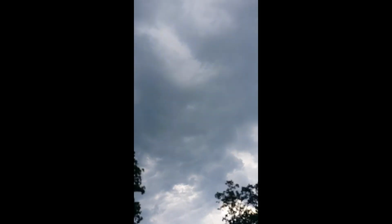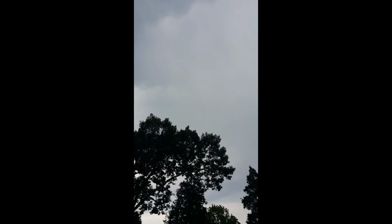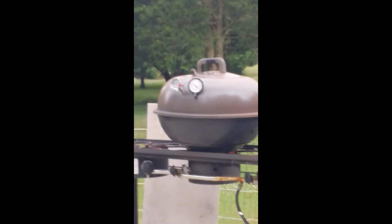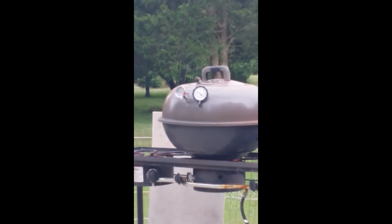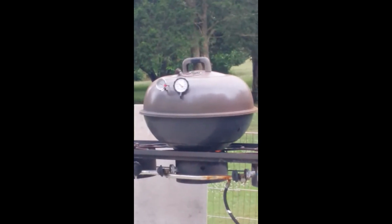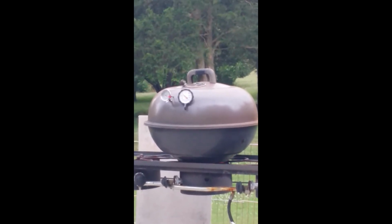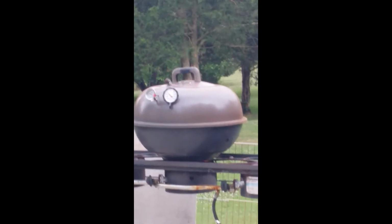So here come the rain clouds. It's raining right now. I need just 12 minutes tops to get my pizza done. Sherry's is done, the rolls are done. I've cooked a pizza in four rolls, or three rolls. And the oven that I made is at 550 degrees, maybe the extent to which I can get the temperature up.